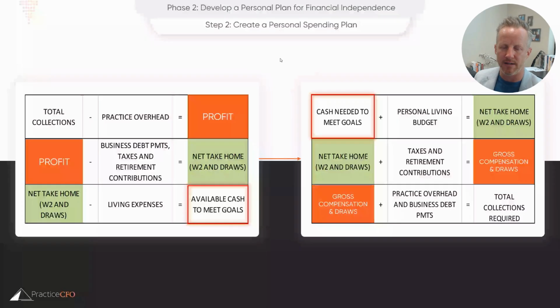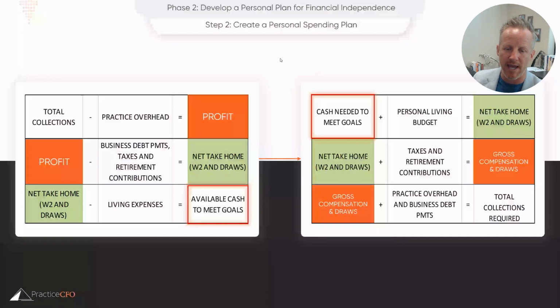You haven't defined the break even you need in your practice to collect each month, such that after all of this stuff, the overhead, the debt, the taxes, what is left is enough to not only feed you today, but also to really feed your future self with the goals of financial independence that we have set. What age do you want to be able to stop working, if you so choose?